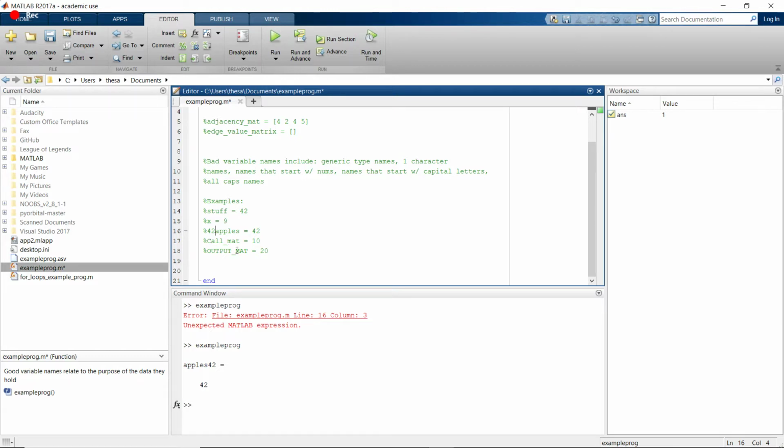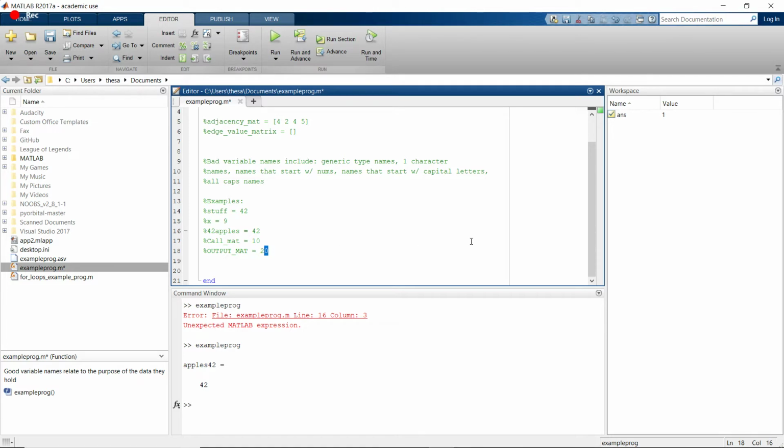And then the final variable name you should stay away from is all capital letter names. That's because all capital letter names actually have a special meaning within programming, and these are called constants. Constants are just variables, but they're variables that you make a promise not to change within your programs. So what you do is you would write constants with all capital letters at the top of your program.